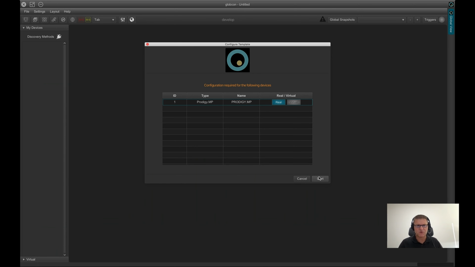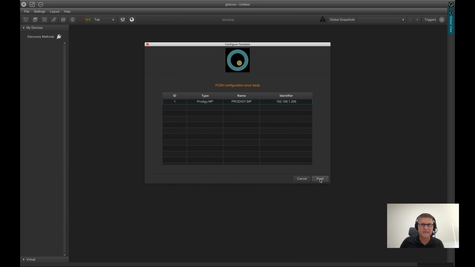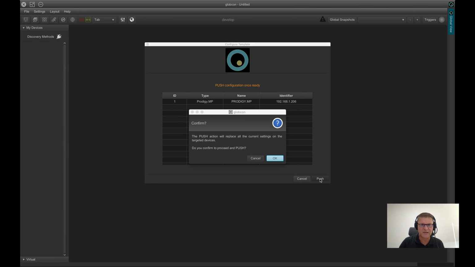Since I have a device ready to be connected, I can decide to select a real device. I can click on Start. Among the ones available in my network, I will select this one. Clicking on Select, I can proceed, and I say, okay, in this case the template is only based on one device. In case I had a template which is more complex and requiring more than one device, I have to repeat the procedure of assigning the virtual device to the real one more than once until the configuration is completed and I'm ready to push the information that I created to the real environment.